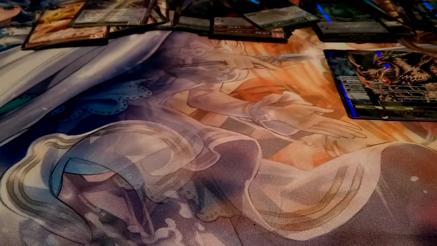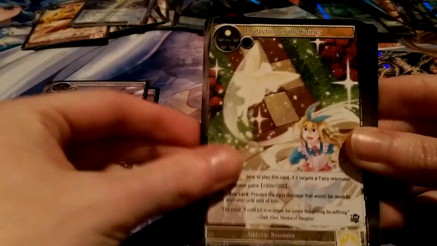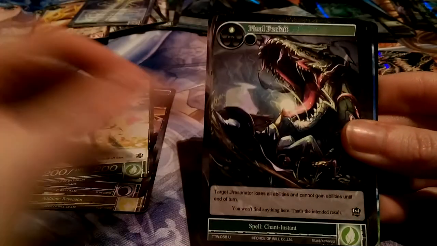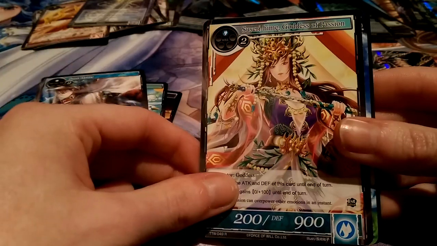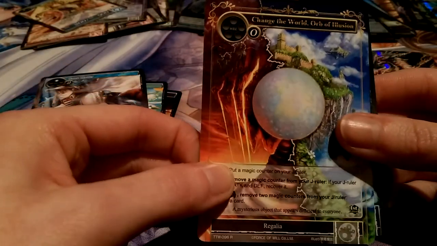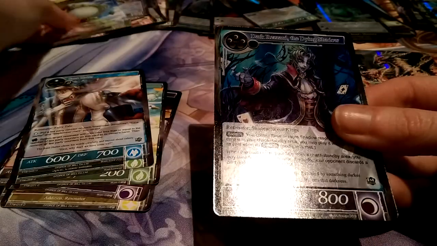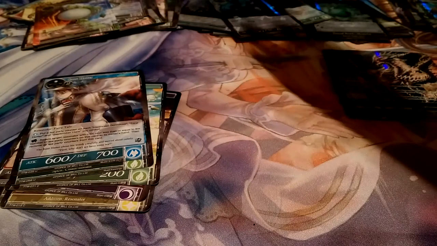Second last pack for this part of the video. Oh my gosh, what are we going to pull? We have Sylvie's Climate. We have Mechanical Knight, Protection of the Fairies, we have The Scorn of Dark Alice, we have Wind Sprite, Final Forfeit, we have Sane Hatter, who looks dashing, we have Susahiri Him, can't say your name, is the rare. Ooh, we pulled Change the World, Orb of Illusion, this is a new regalia, which is looking very nice. Ooh, and we pulled a foil of Dark Grizzard.